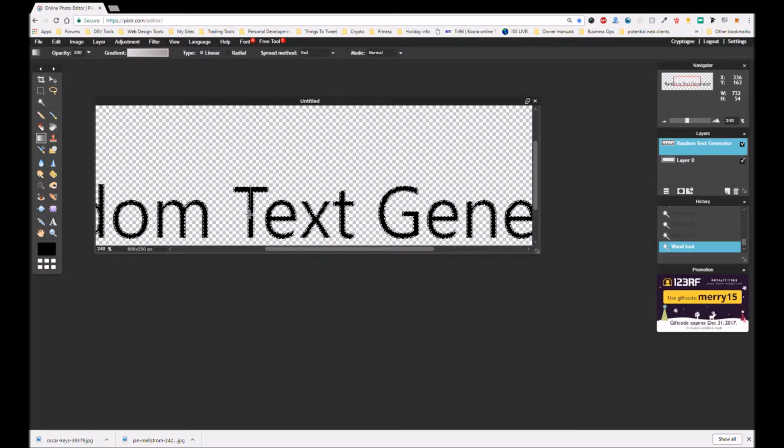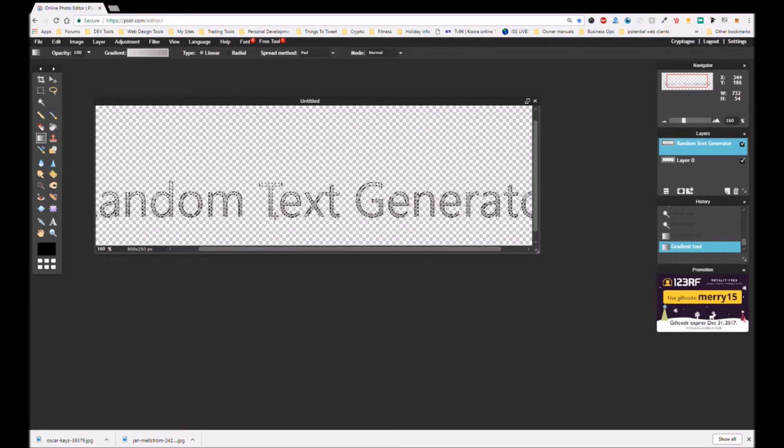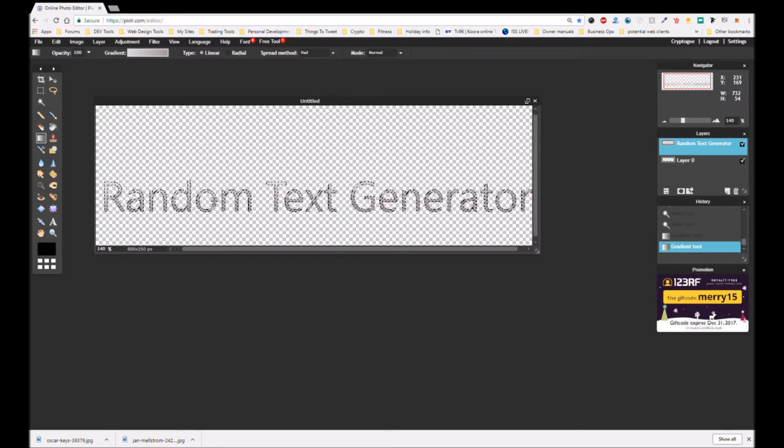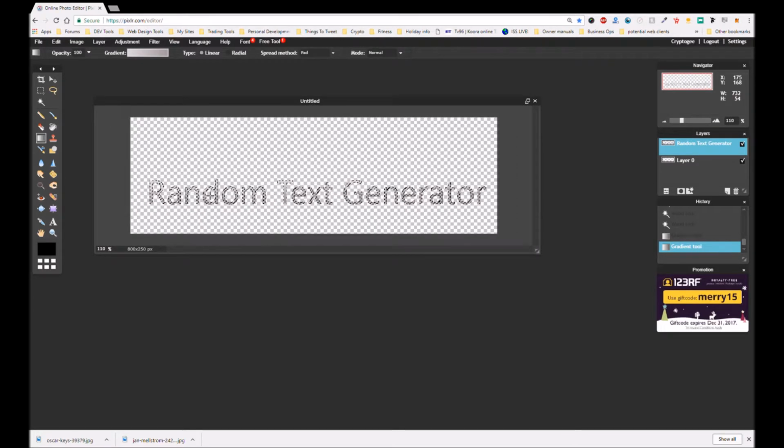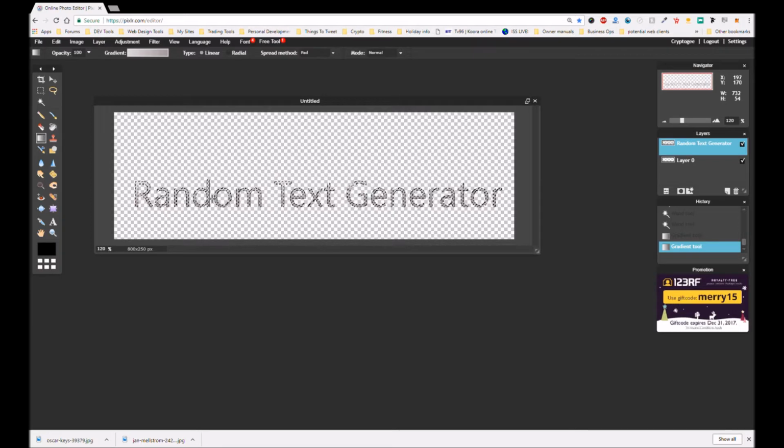That line represents the entire gradient, as you can see. So I'm going to make that a little bit longer. There we go. And as we can see now, both O's, the gradient has only worked on the actual lettering and not in the spacing. Okay, so that's the first thing we do.